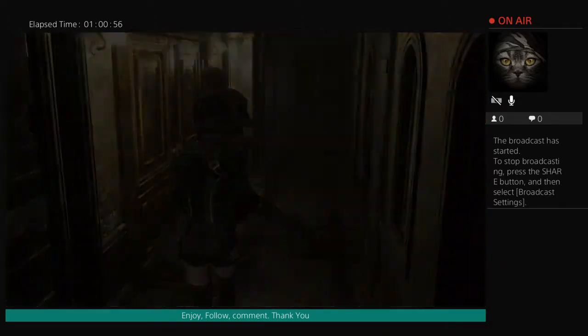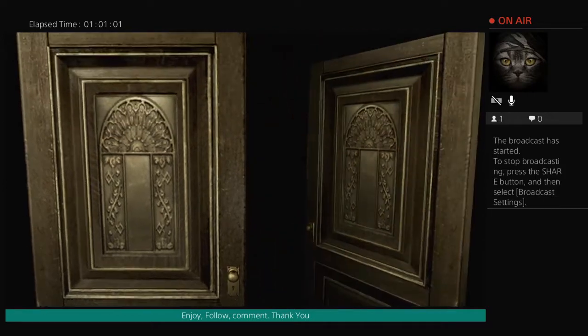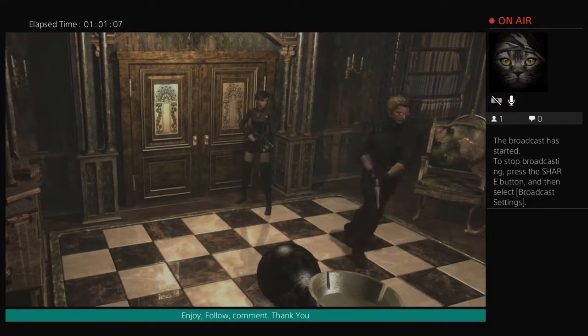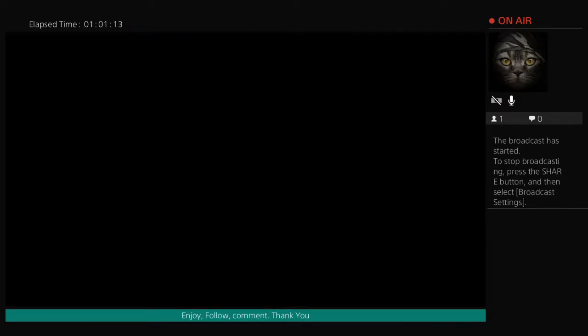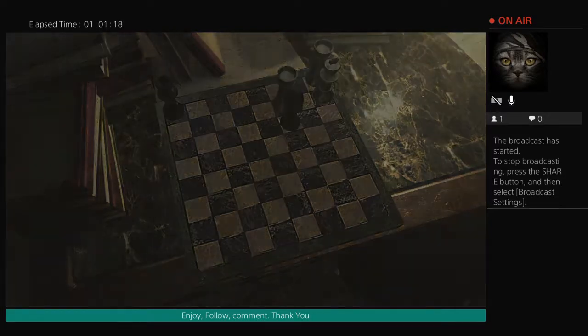So we will go in here. All right, and we'll do the chess puzzle right now. You can leave whoever. It doesn't tell you how to do it. Just look at this chessboard here, and just follow what the pieces look like on the giant chessboard.